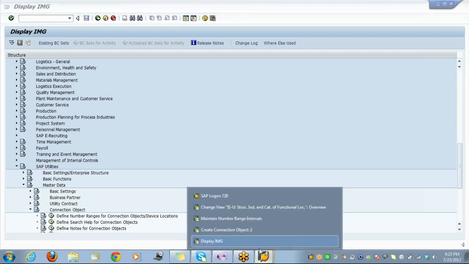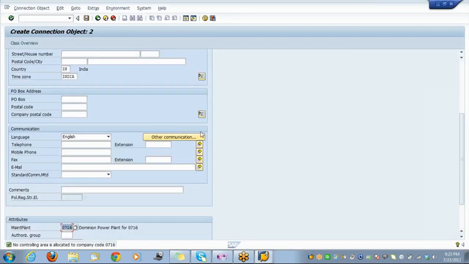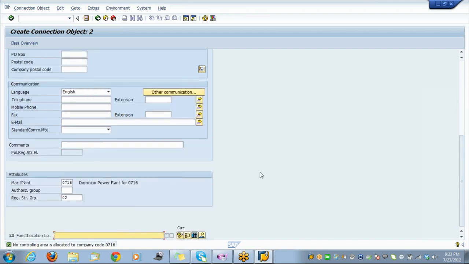These are the fields we need to give while creating the connection object: maintenance plant and registration group.